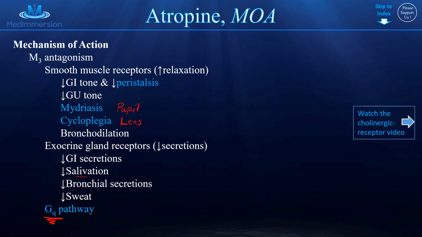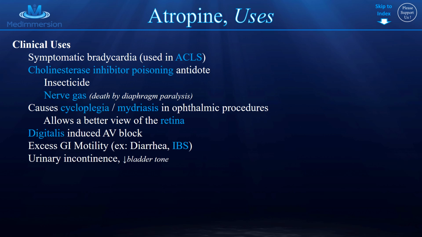Let's move on. As for the clinical uses, we've kind of talked about a lot of these, so we're going to see some overlap here. Hopefully it's intuitive. Obviously, if someone is having symptomatic bradycardia, atropine is a drug that you could use. In fact, it is in the ACLS protocol, and because it's something that could be an emergency situation, you should know it, and you should know that it's 1 milligram IV push every 3 to 5 minutes or every cycle in the ACLS protocol for a maximum of 3 milligrams, all right?